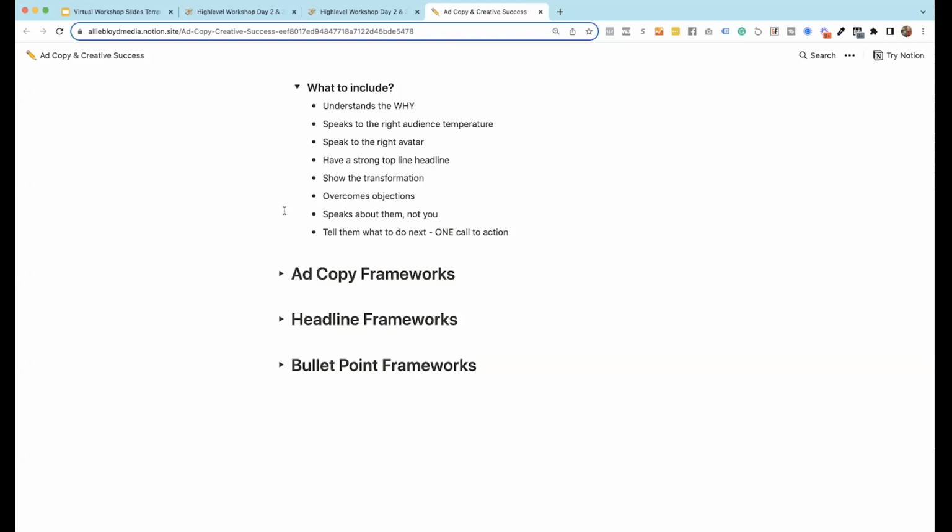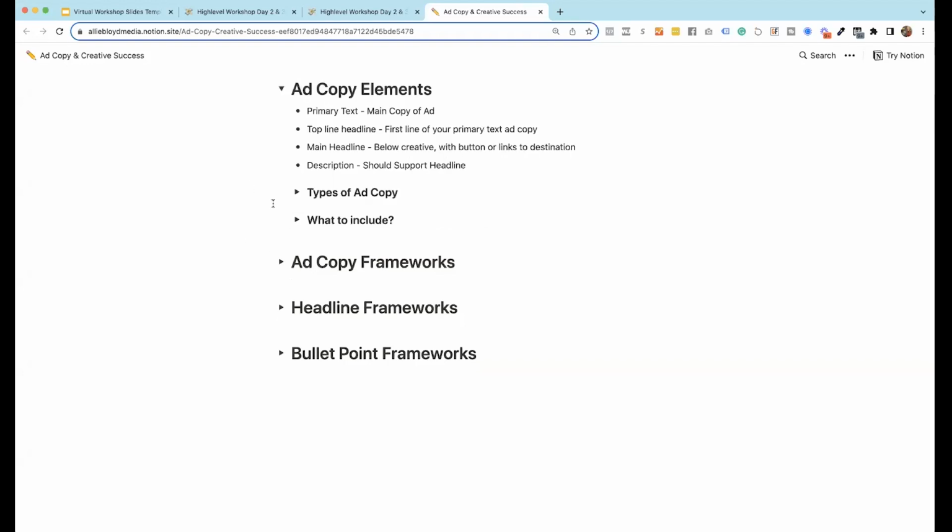And I recommend that you don't put a phone number and a link and tell them to comment and things like that. So it's not even just about one call to action. Give them one simple direction, which really should be to click the button. Because if you are getting calls, inbound calls, I just don't recommend it. You can have a call tracking number for those specific platforms, but if somebody calls and you don't answer, you may not know really anything about them. You might have their phone number, but we want them to fill out the form first. We want to be able to get that contact info first, because if they don't take the next step, then we still have a way to reach out to them.